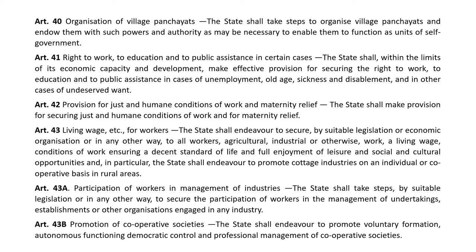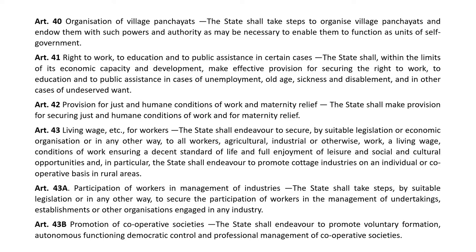for workers. The state shall endeavor to secure by suitable legislation or economic organization or in any other way to all workers, agricultural, industrial and otherwise, work, a living wage, conditions of work ensuring a decent standard of life and full enjoyment of leisure and social and cultural opportunities, and in particular, the state shall endeavour to promote cottage industries on an individual or cooperative basis in rural areas.